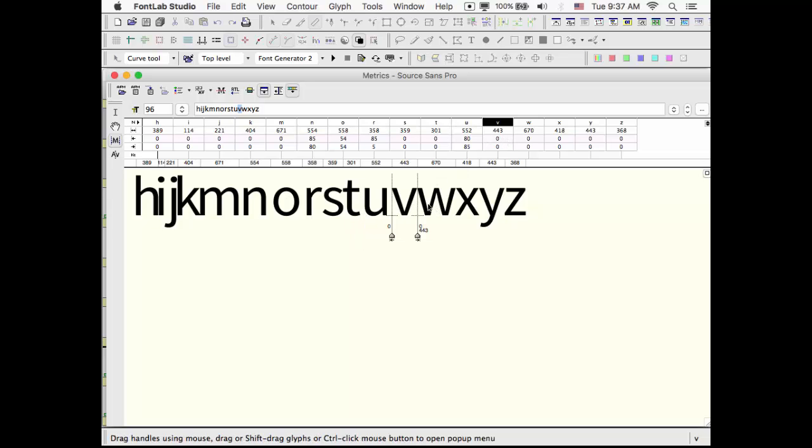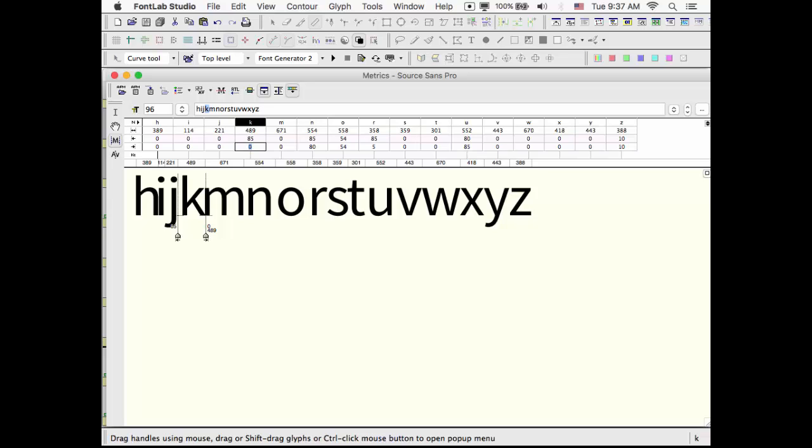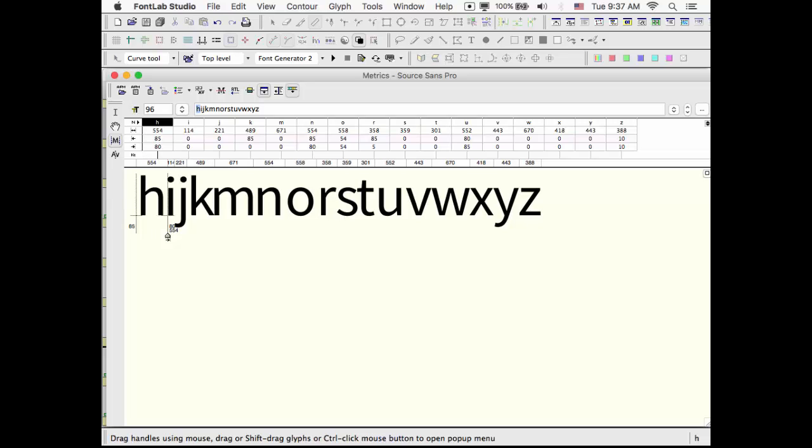We already talked about my personal preference for making some of these diagonal letters typically 0. The Z, though, has some straight edges up against the outside, so I'm going to give it a little more space. K, left side will be the same as the N. Right side, I'm going to leave it 0. H, I'm going to do the same as an N.